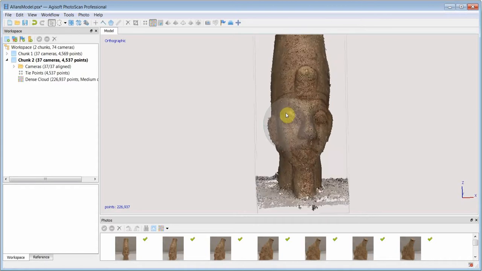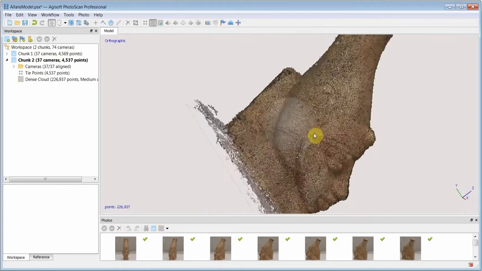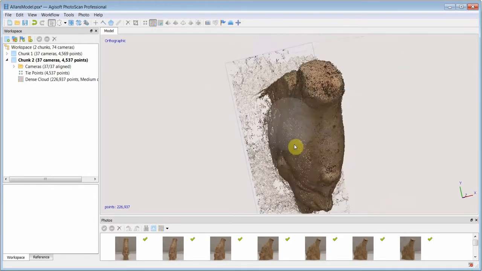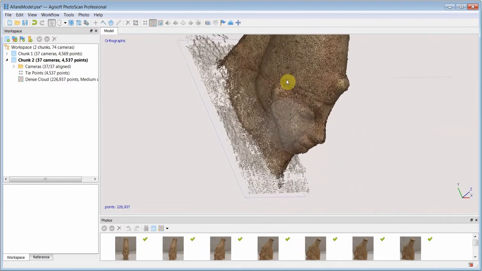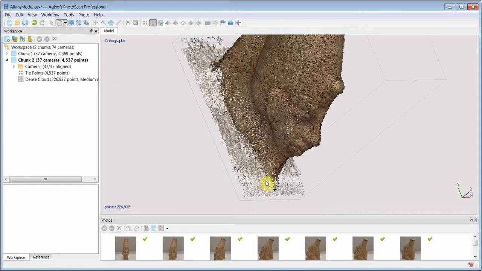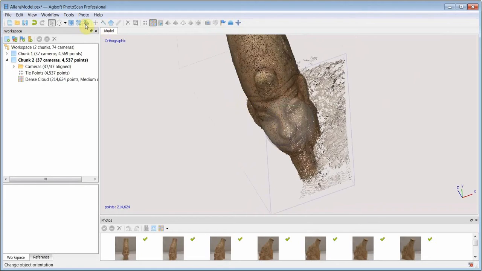To do that, I'm going to turn the model to where I can see the edges of that, but I don't want to be able to catch the other side of the model. So you can see I have it turned that way. And I'm going to take the selection tool and just come in here and get close, but not real tight, because you don't want to cut away things that you want to have in the model. And each time I get that highlighted pink, I'm just deleting it by hitting the delete key on the keyboard.